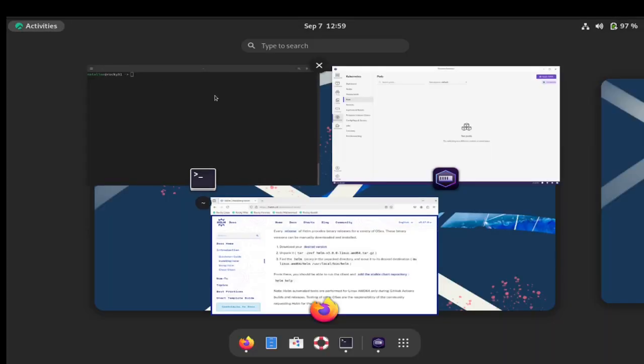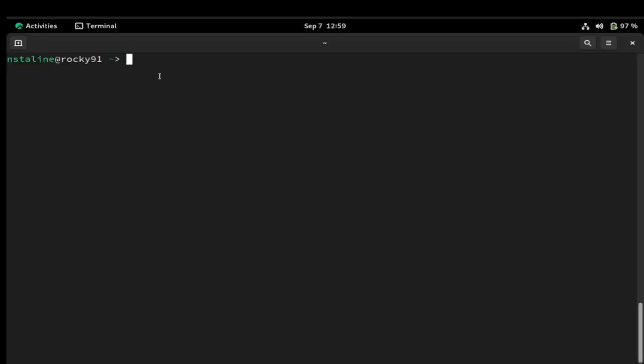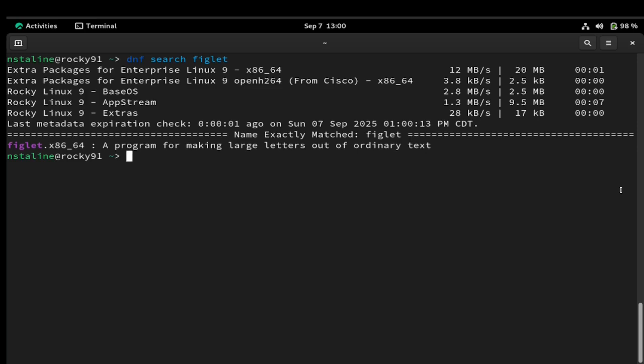For you to understand what a package manager is, let me just do something here. If I do DNF search for maybe figlet, we should see that we have figlet given here, for example.